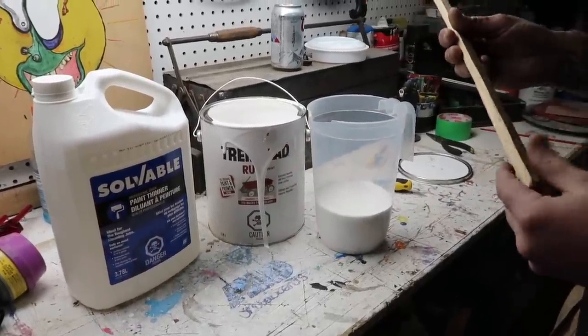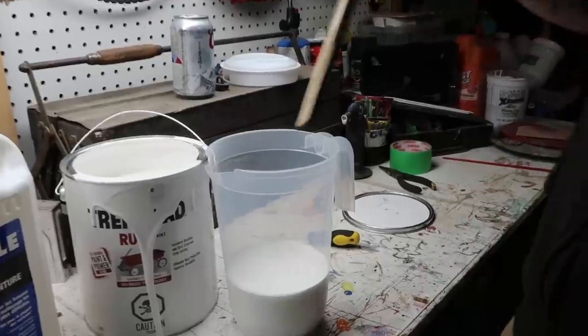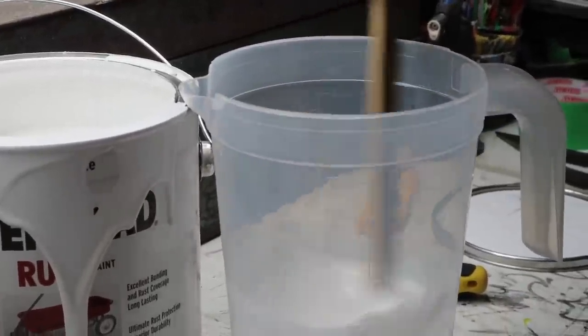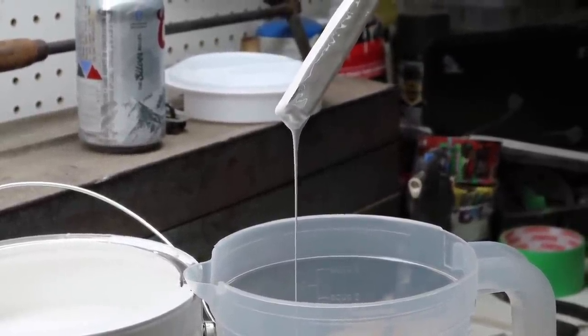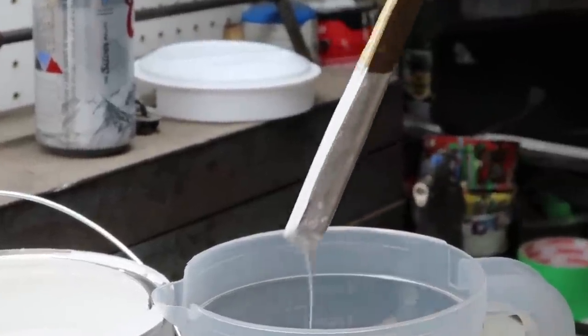To show you guys what I'm talking about, the drip ratio, make sure you get all the hair off the end of the stick. Right now, this is pure paint. If I drip it off the stick, let's go. 1, 2, 3, 4, 5, 6, 7, 8, 9, 10. You see how it's continuing to stream? We want to thin that down.